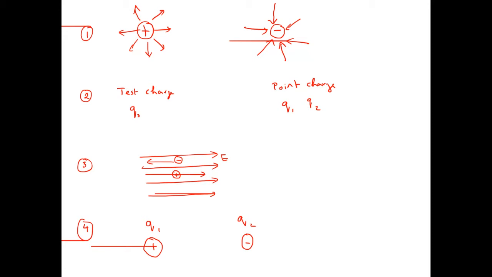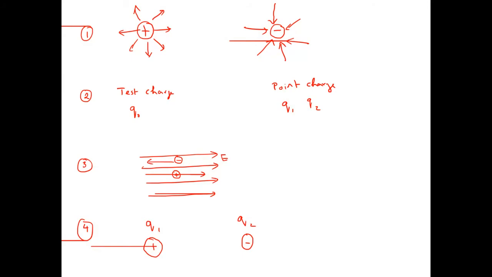And our last point: if you want to test the point charge, because just before we discussed the point charge, it may be positive or negative, and it has a bigger magnitude value. If you want to find the electrical field intensity of this point charge, every time you have to bring the test charge near to the point charge. Whenever you bring the test charge near to the point charge, it may attract or repel, because our test charge is always positive and it has the value of unit. That means if you multiply with this test charge, your answer will not change. Clear?